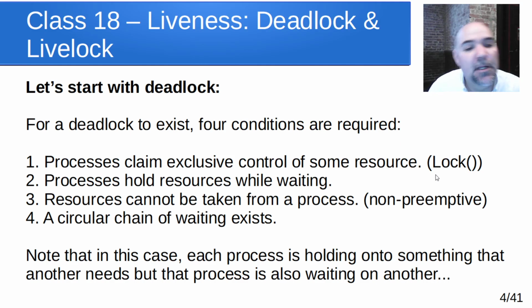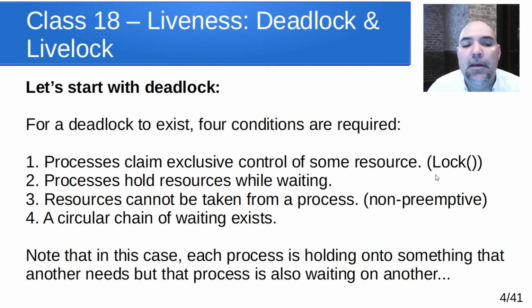All right, number 2, processes hold resources while they're waiting. In other words, while they're waiting for some other resource, they hold on to the ones that they already have. Think of an application that needs the microphone and it also needs the camera. It acquires the camera, and then it says, I also need the microphone. The microphone's not available. I'll wait here, but I'll keep the camera while I'm waiting for the microphone.